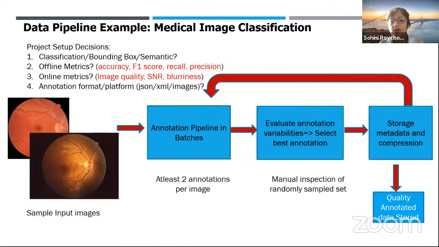Again, I gave you an example of medical images. This can scale very easily for any other applications that you're talking about. The metrics are going to very much change if you're using autonomous driving or indoor images or satellite images. In all these cases, your metrics are going to change, and the metadata tags that come up are very much going to be dictated by the business case.